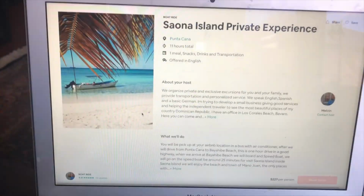Now here's part 2 of our excursion. Alright guys, we arrived at our secret location. A fun fact, camera's fun fact, is that there's a lagoon behind us and full of sulfur. Don't worry though, because when you're in the water, you won't smell a thing. That's why it's a secret location.